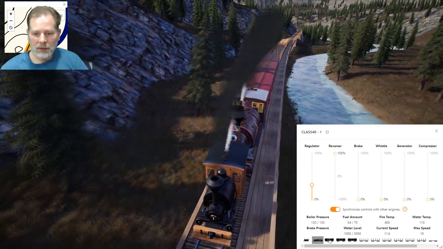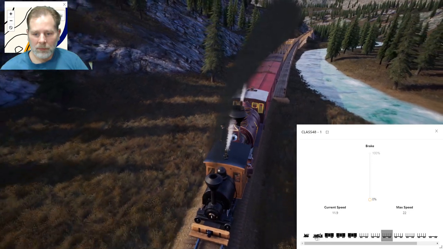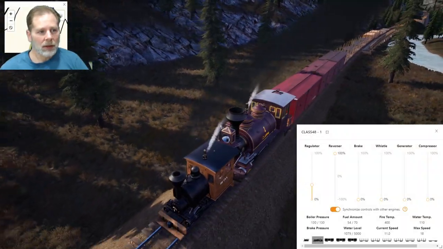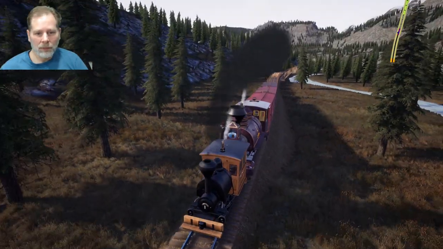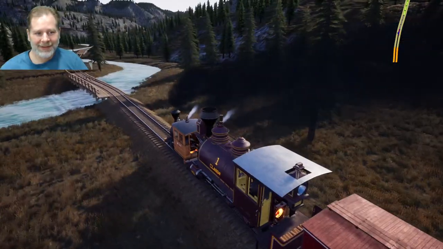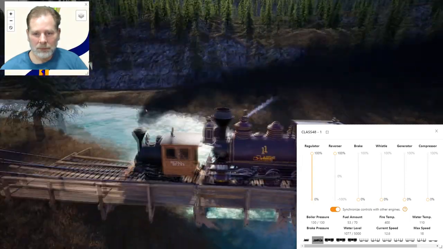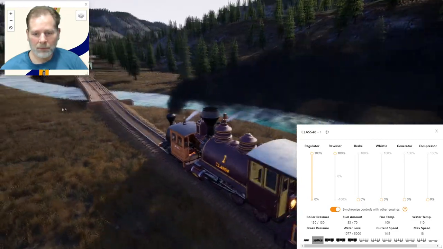Does somebody have their brakes on? No? Okay. It feels like somebody has their brakes on. Let me double check. Nope. Okay. Oh. Go, go, go. All right. There we go. And what is our speed now? 14, 13. Okay.